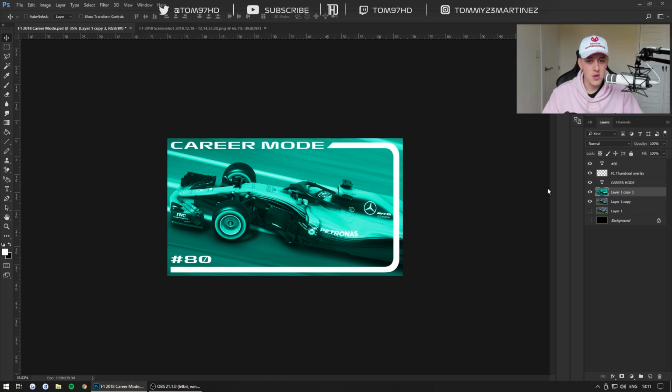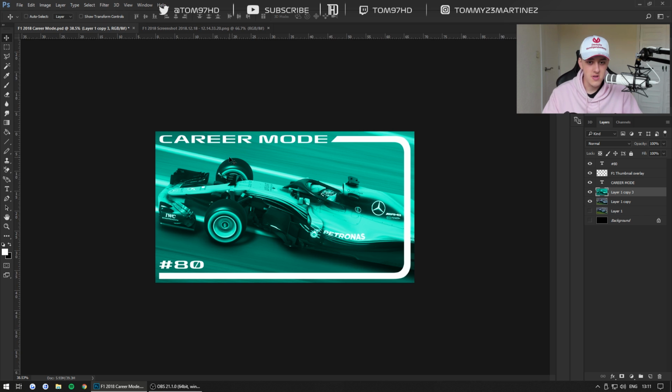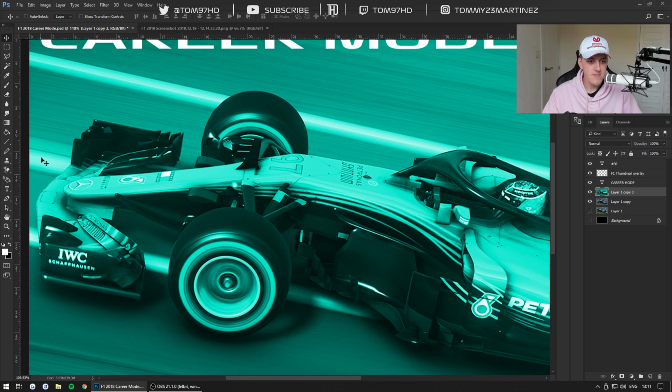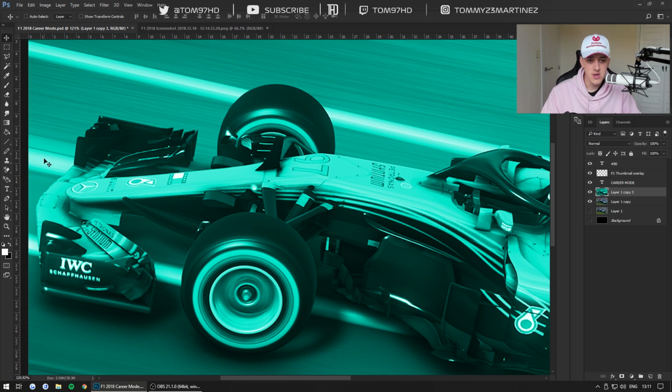Once we have the turquoise green, this is when we start putting in the work. So you zoom into the image, and this is where the thumbnail takes a bit of time. So here you're going to click on the Polygonal Lasso tool, and you're going to start selecting. So I'm going to speed this up, but pretty much you start selecting. You can do a rough one. I'm quite a perfectionist, and I get a bit of OCD when it's not right, so I like to stick to the edge if I can.